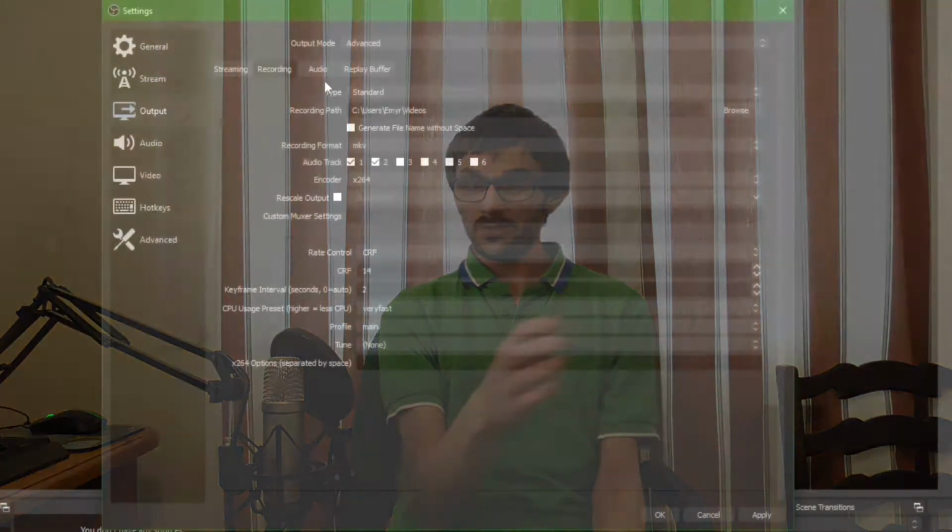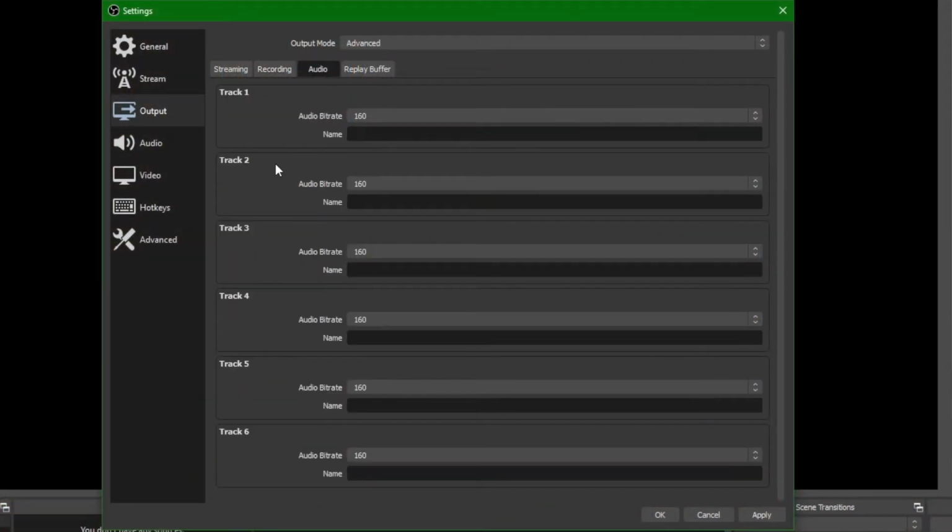Now, with all that done on the recording side of things, we can now move to the audio tab within the output. Make sure that you're still on the output tab and the audio tab in the output. Don't switch to the audio tab just yet on the left-hand side, because we've not reached it just yet. Now, depending on how many audio tracks you've selected before, you'll now have to tweak the bitrate of each one. You can probably just switch them all if you want. It's up to you what you do with this.